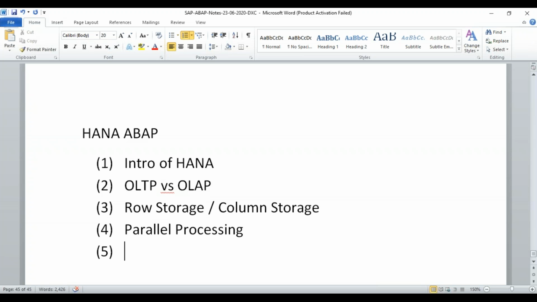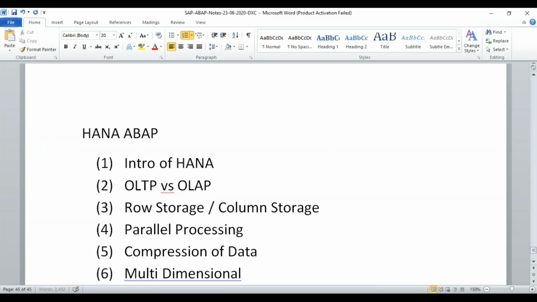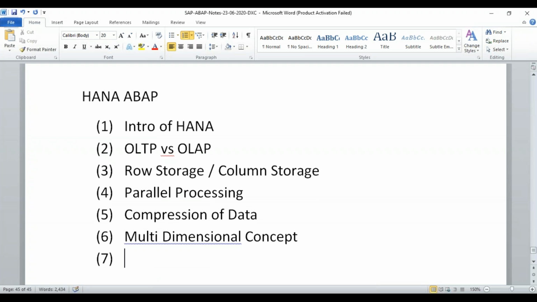And then we have compression of data, the multi-dimensional concept, and the multi-dimensional concept in star schema.